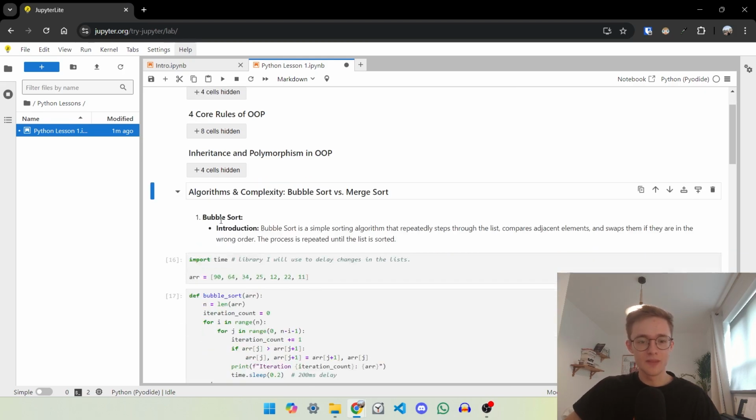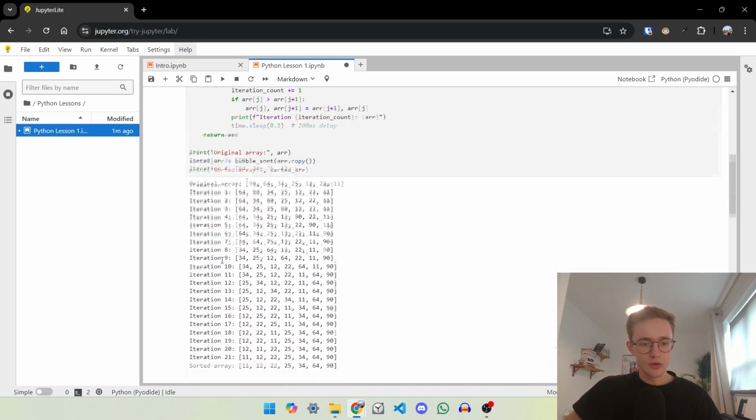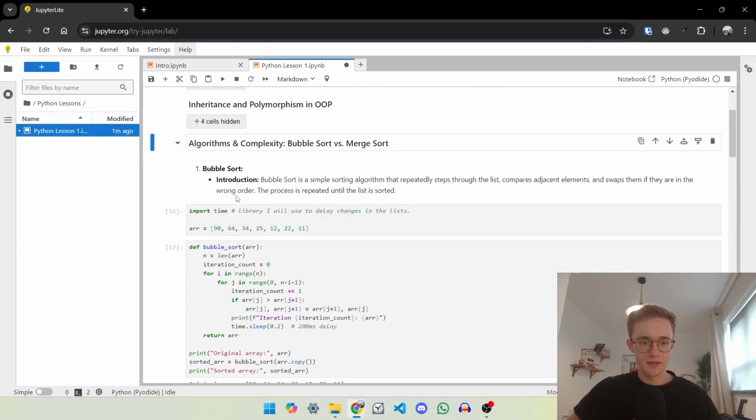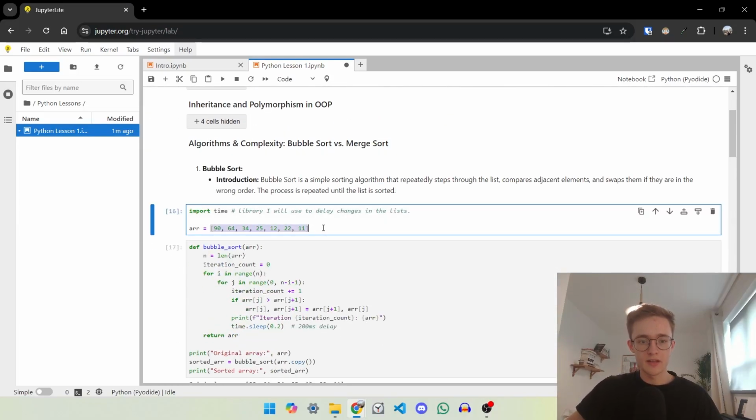All right, so bubble sort and merge sort are simply different ways of sorting a list. So imagine we have a list like this, and our goal is to make the smallest value in ascending order, order it essentially, right?